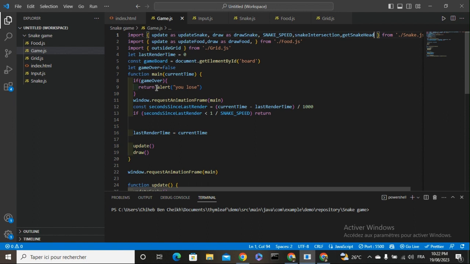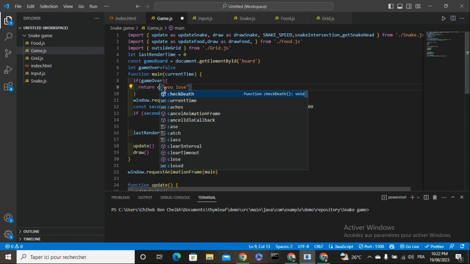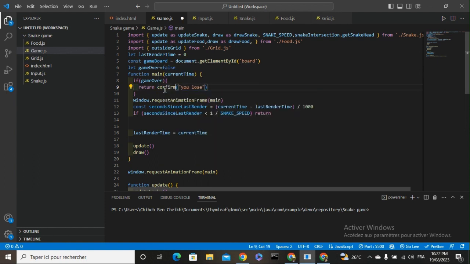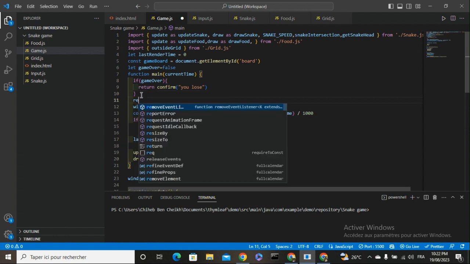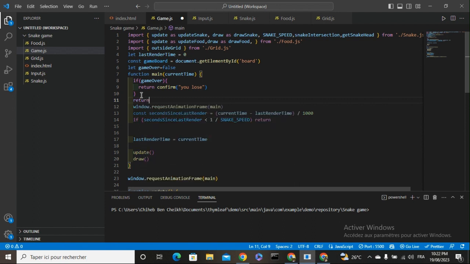So we can do that. So here let's add confirm. If game over, return confirm, and here I will return. Now let's test if anything works.